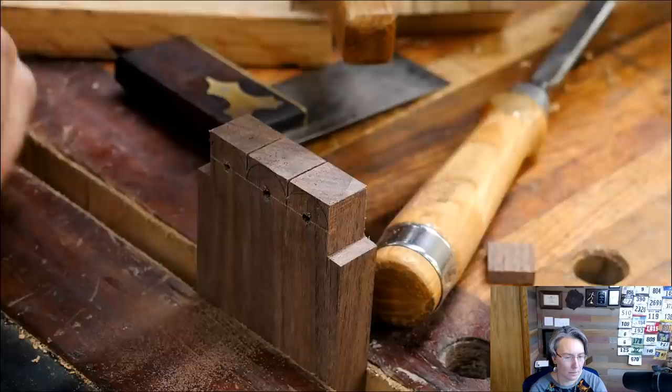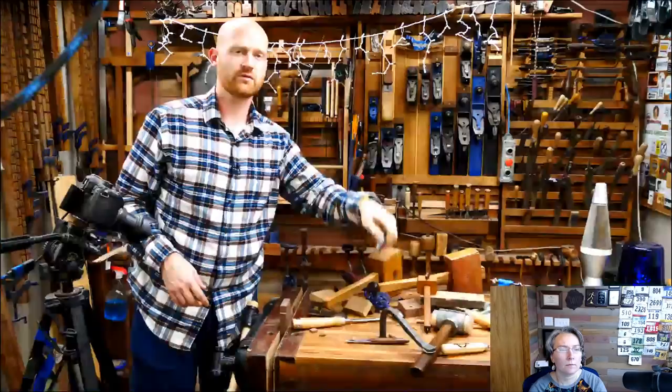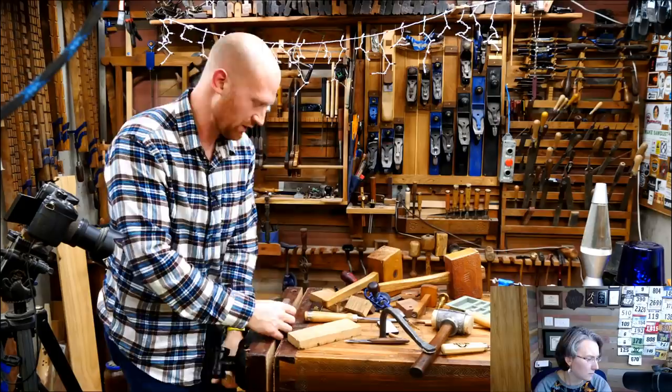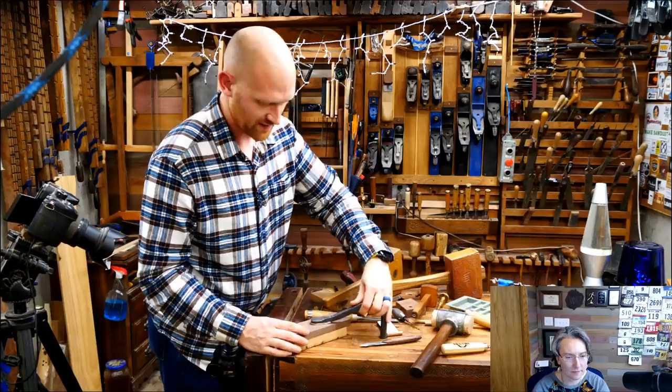Now we need to actually chisel these into rounds. And this is where things really get kind of funky, because from here on out, we're basically carving. There isn't a great way of making them. Yes, you can bring in a saw and shape them out a little ways. Yes, you can take a file or rasp. But if you have a gouge, there really isn't a faster way to do it than just taking a gouge and cleaning out. So I want to show you that.